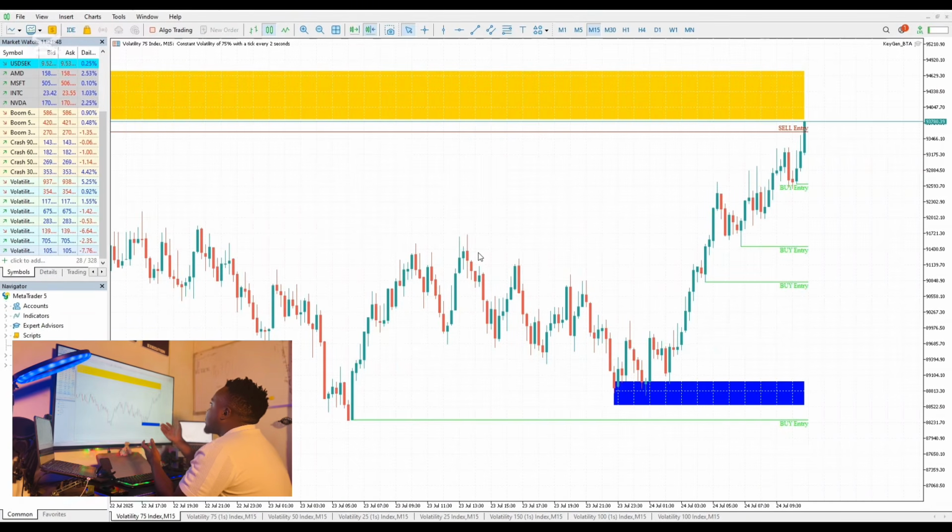So if you are a scalper, obviously you can't use the daily or the weekly time frame, right? You have to go to lower time frames like the 1 minute and the 5 minute time frame. And if you're a swing trader, obviously you can't look at the 1 minute time frame and place a swing position, right? You have to go to higher time frames, like the daily and the weekly. So the type of trade you want to take determines the time frame that you're going to use.